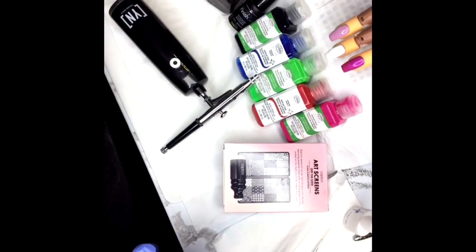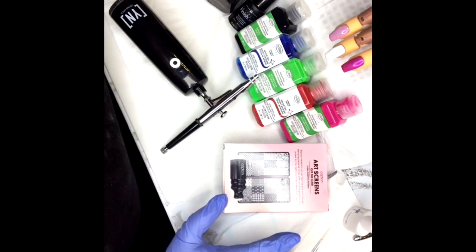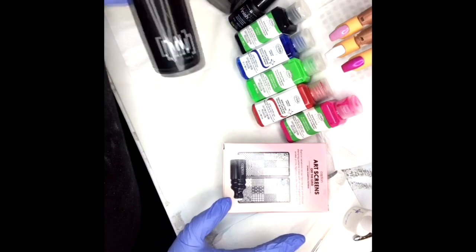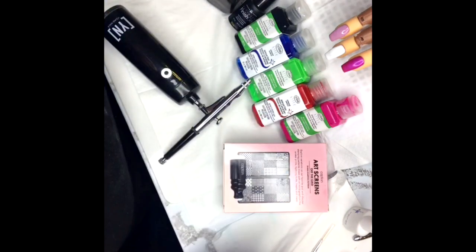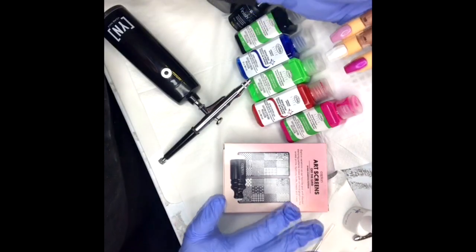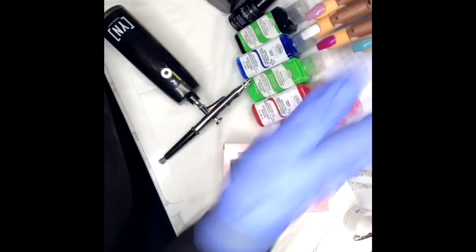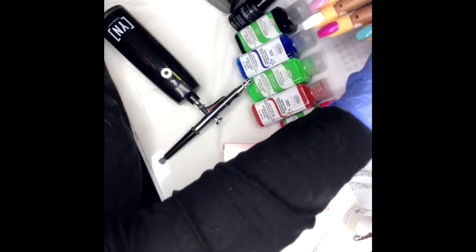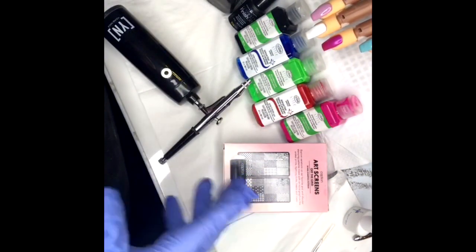Today I'm going to be doing a quick, well, kind of easiest, quickish demo of how to use the Young Nails brand new airbrush gun. There's a little layout here of what I'm going to be using, and I have my little hand here just to use as well. I just did basic little square nails because it can be used on short or medium. I'm just going to show you what I need.